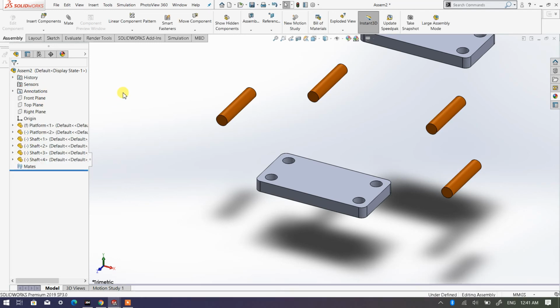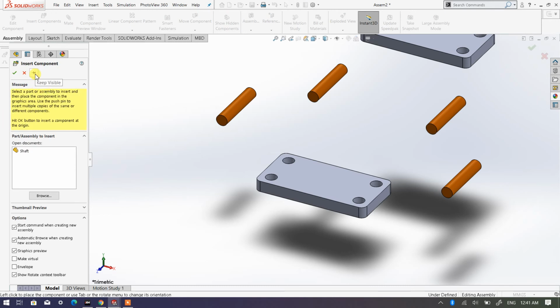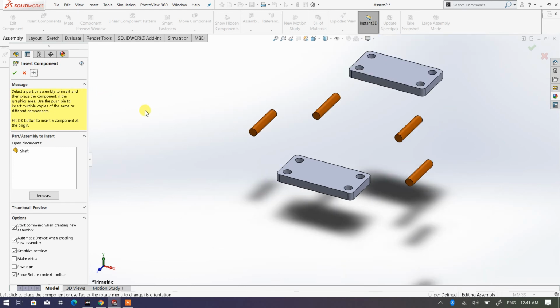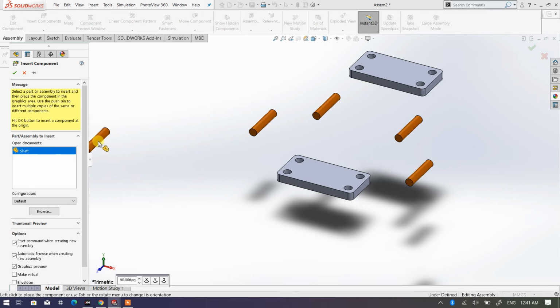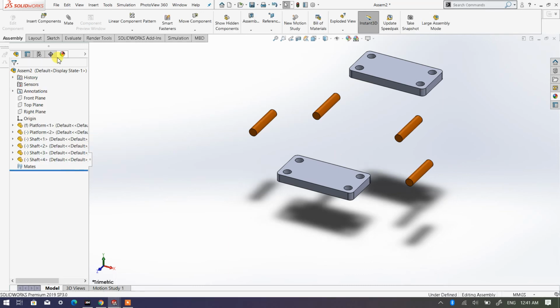Okay, guys. Why did I ask you just now to click this keep visible? Let's say, for example, if I did not click this one, I would just double click this shaft, or just click once only. Insert component.